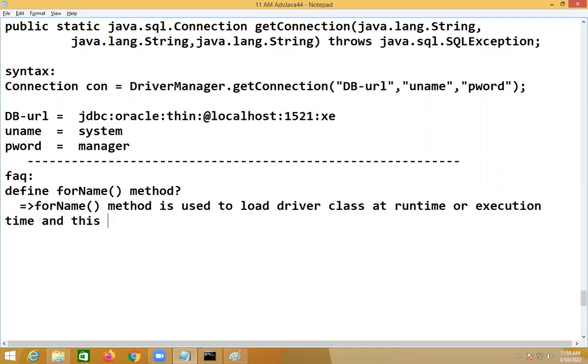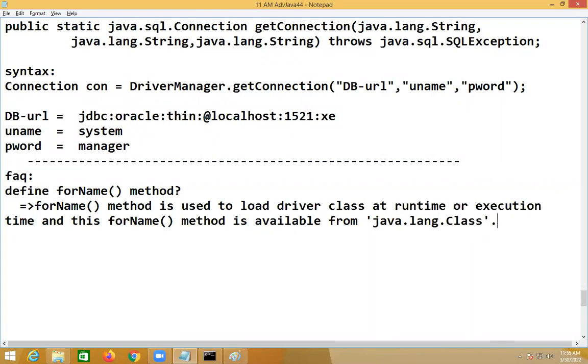And this forName method is available from java.lang.Class, C capital.